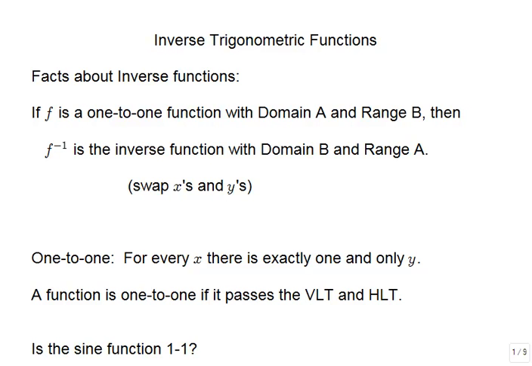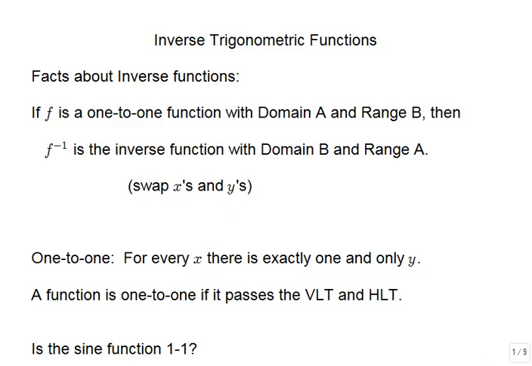First, let's recall a few facts about inverse functions. Remember that f is a one-to-one function with domain A and range B. Then, this notation means f inverse is the inverse function with domain B and range A. In other words, the inverse function swaps the x's and it swaps the y's.